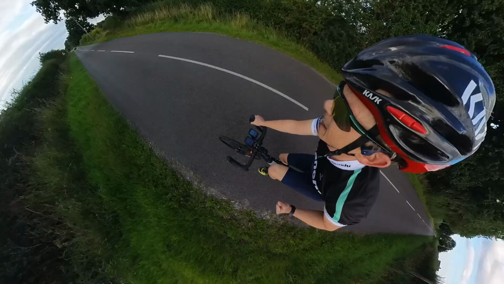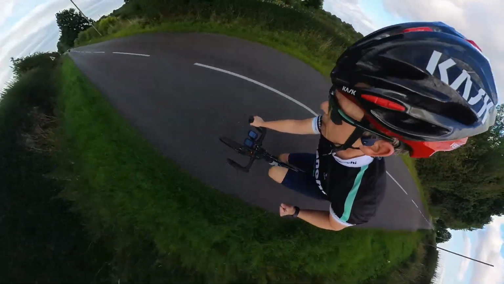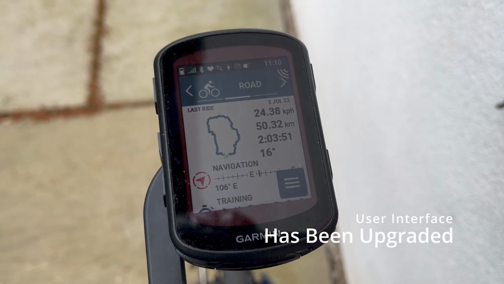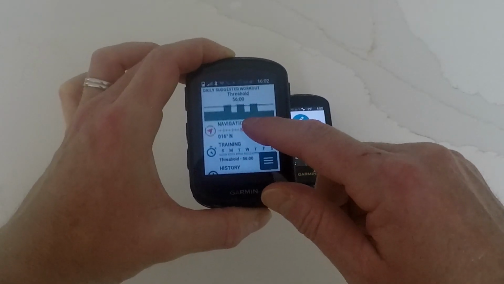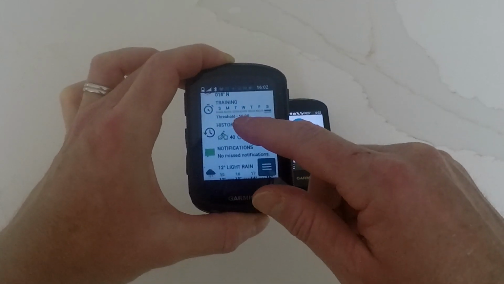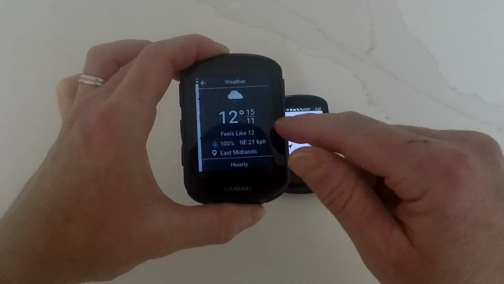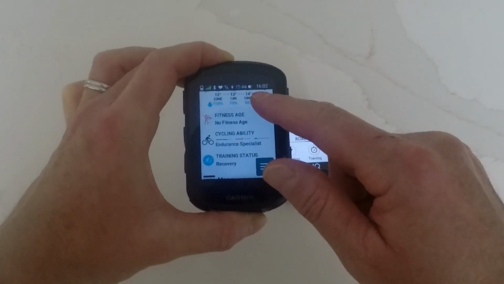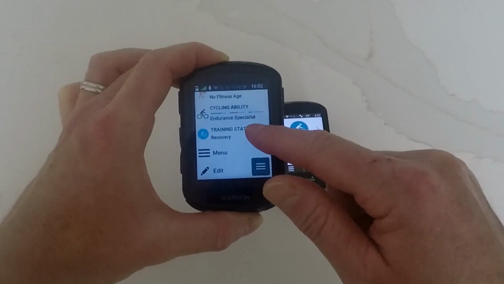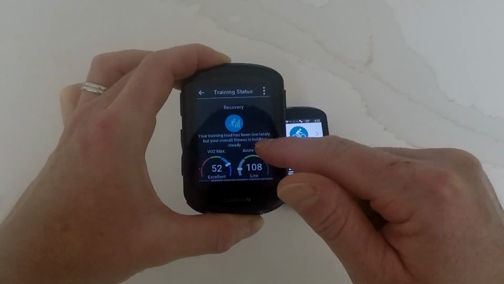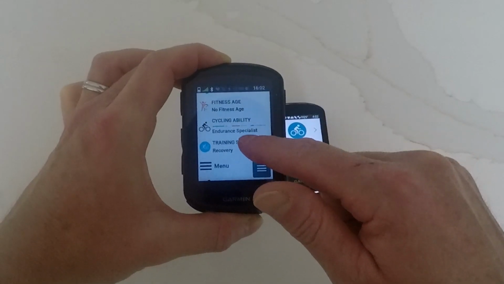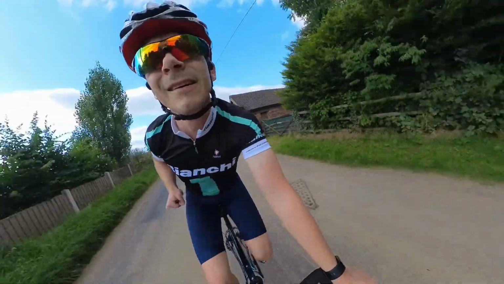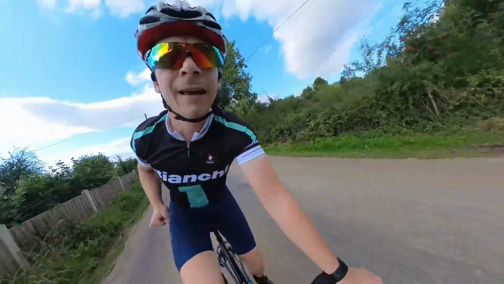In the words of my local butcher, Mark, let's get into the meat of the differences. The Edge 840 user interface has been upgraded. The home screen is more dynamic. It comes with a series of default widgets providing some at-a-glance info: your last ride overview, a compass, the weather. And you can add more of them depending on your persuasion. For a laugh, I've added training status, generally showing undertrained, VO2 max, and cycling ability. Who knew there was a "not sure you have any" classification?